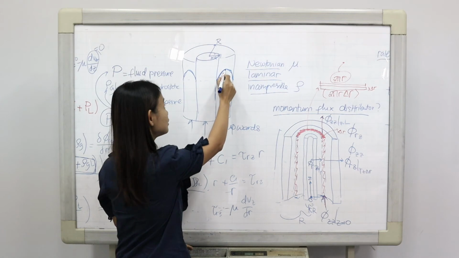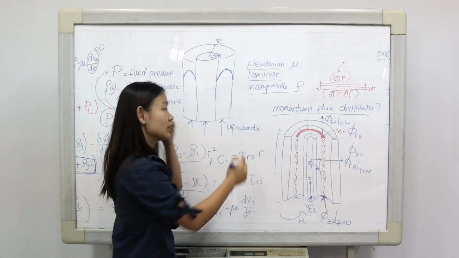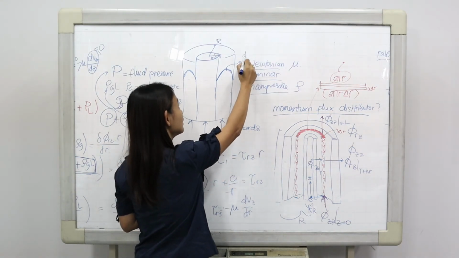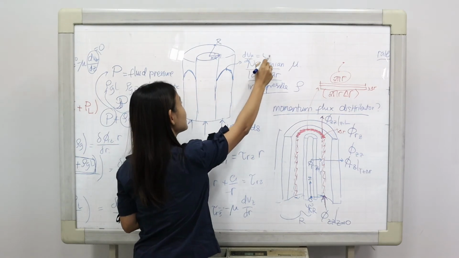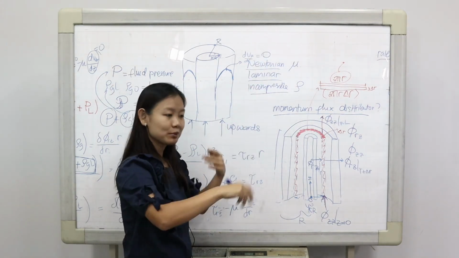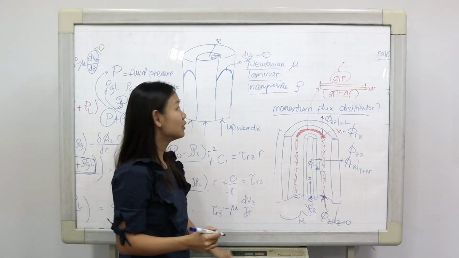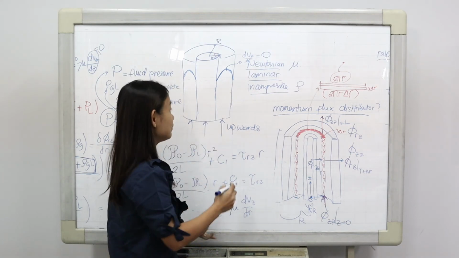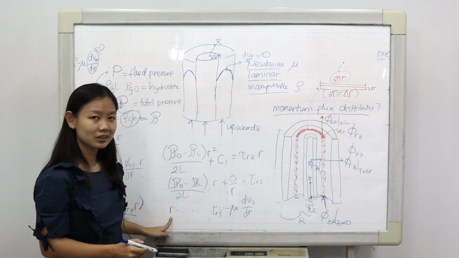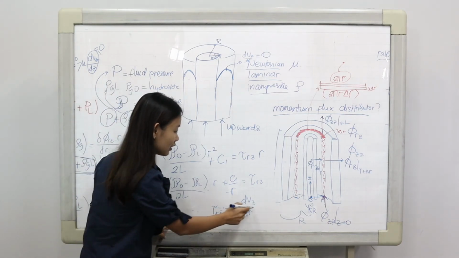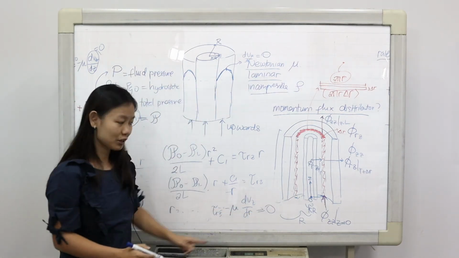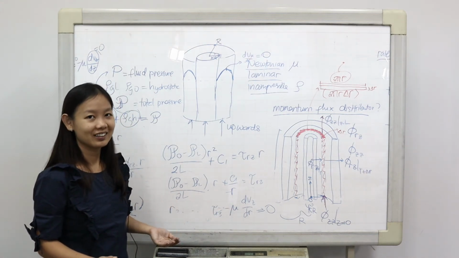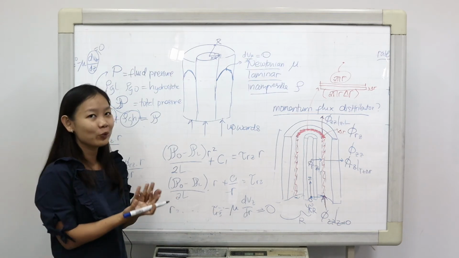We know that at the maximum velocity, this is the extreme point. At this point, dvz over dr must be 0. That's the maximum point, just like in calculus. So dvz per dr will be 0, meaning that at some radius, the tau rz will be equal to 0, because dvz per dr is 0. The question is at which r? We don't know exactly at which r.